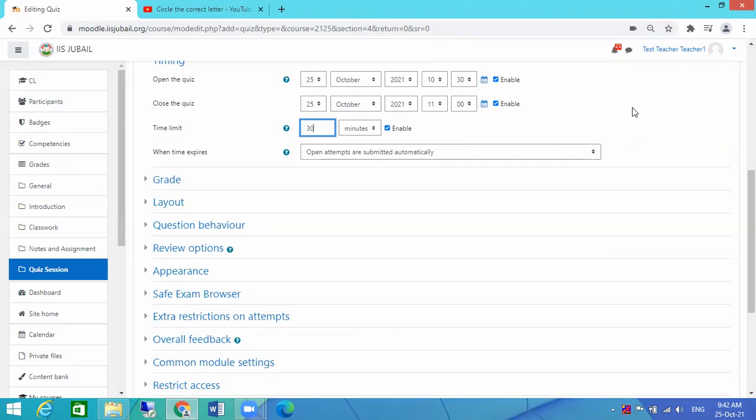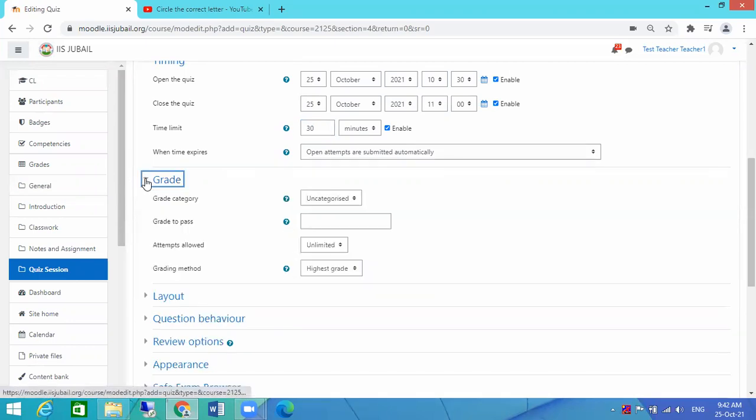No need to click on the submit button. Automatically the open test will be submitted to the teacher once the time is over. Before the time is over, he can just click on submit and it will be submitted. Even if he forgot to submit, or the power goes, or the internet goes, if the student has attempted 2-3 questions and there is any technical problem, then automatically after the time, the open test will be submitted. So that's the advantage. By default, let it be the same thing.